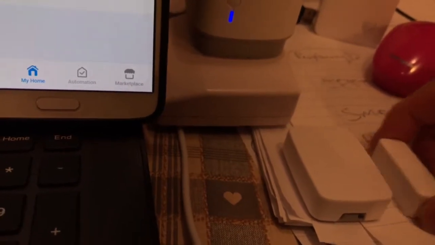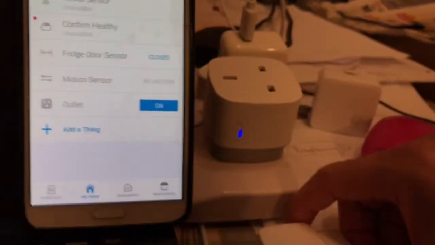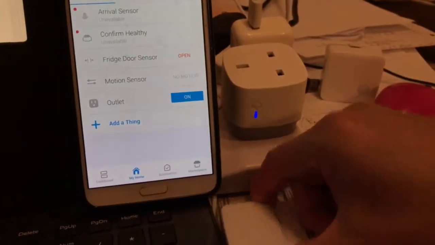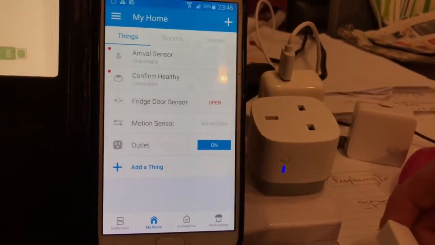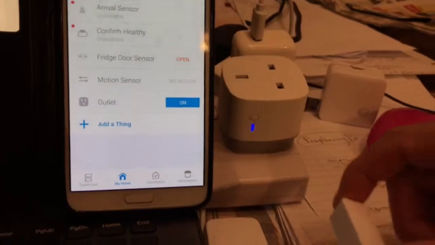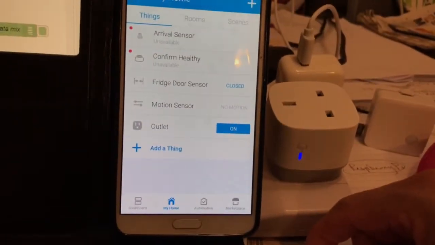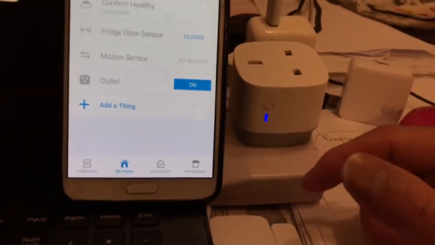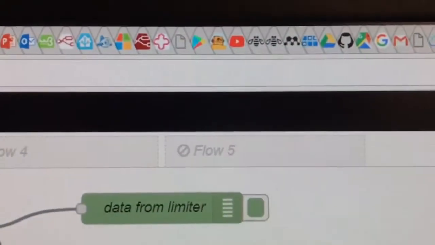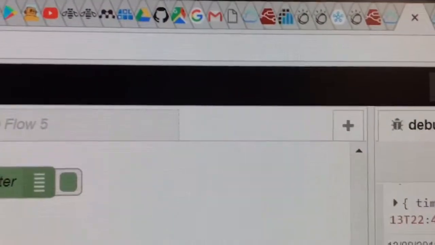And this is the same with the window sensor. If it's open, and then open with the separate magnet, and then put it back as closed. And okay, so I take them away, and those sensors connect, because SmartThings, they connect to the cloud.